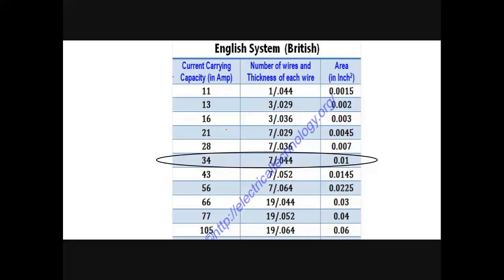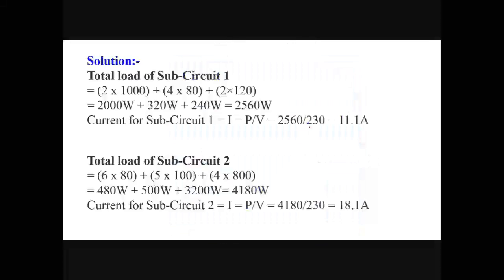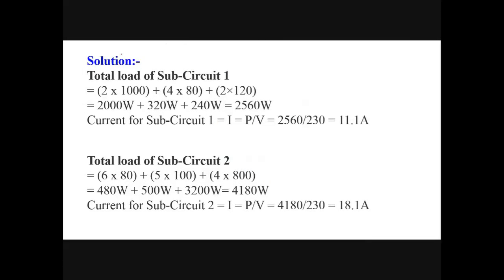Why is this data given? Because depending on the catalog of a particular cable, we are going to find out the thickness, or the size of the particular conductor. So the table must be provided to solve this numerical. We are not interested in this table yet. After getting the calculation, we are going to see the table and write the thickness of the wire, or cable size. Now we are interested in the solution.